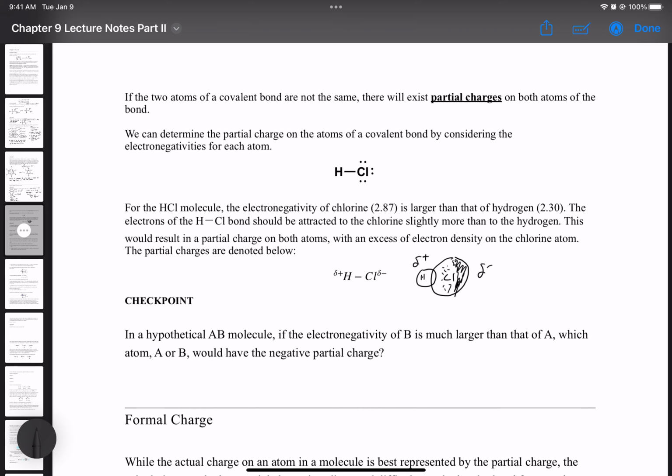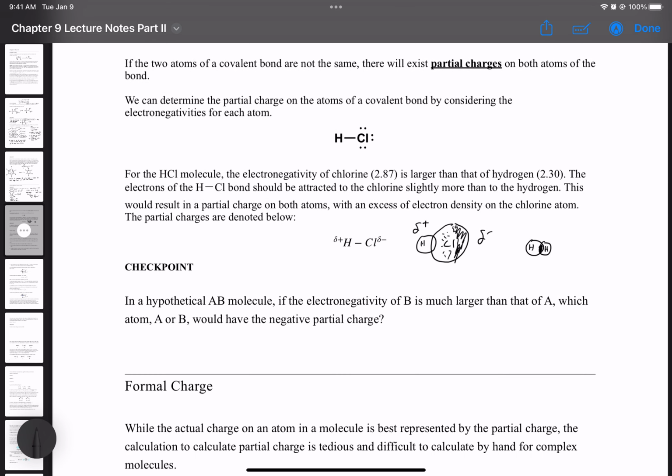Okay? Whereas if we were to draw a hydrogen molecule here, the electron density will be shaded in the center and shared equally between the two, because there's no preference for the electrons to be towards one end of the molecule or the other. So that's how we illustrate the difference between a polar covalent bond and a purely covalent bond.